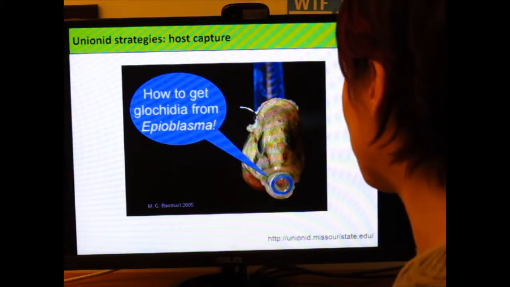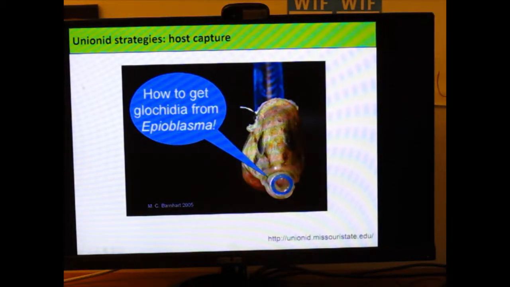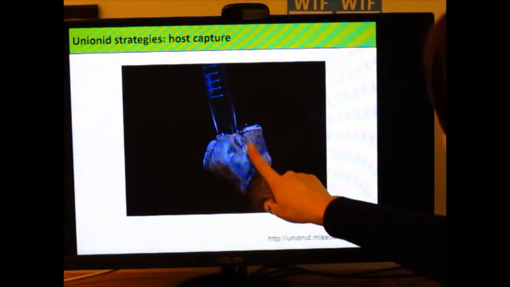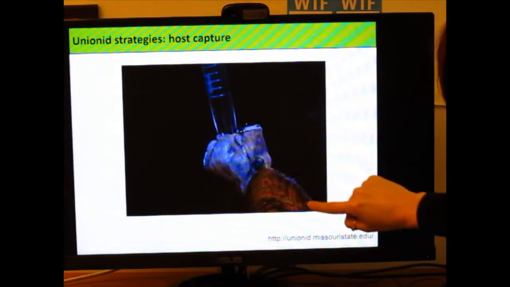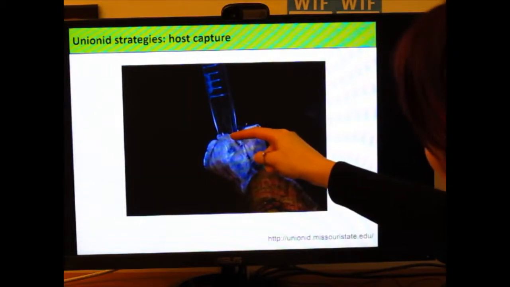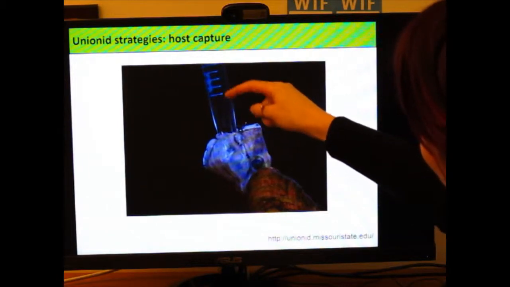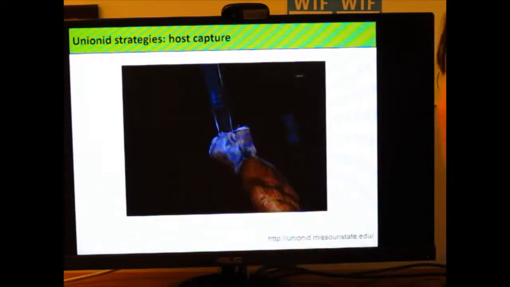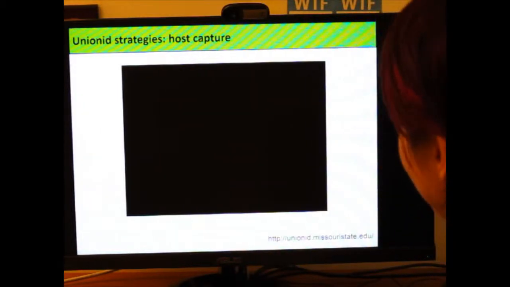So check out this video. So here we have a fish head where there's a tube that's inserted into it, a freshwater mussel who's now attached to the face, and if you watch this on your own, on the link that I provide, you'll actually see Glaucidia getting sucked up the tube, where if you had just used the tube, the freshwater mussel would not have released the Glaucidia into the environment.